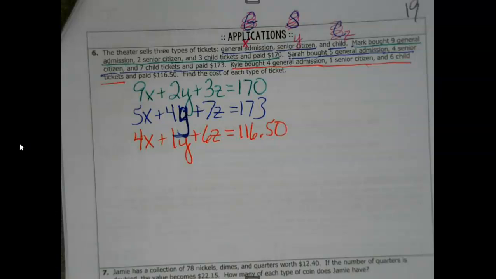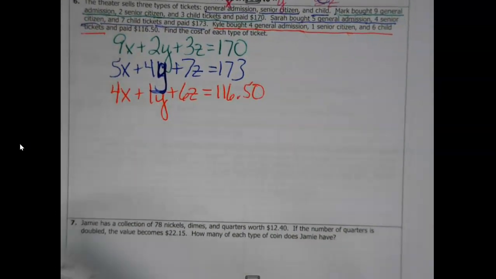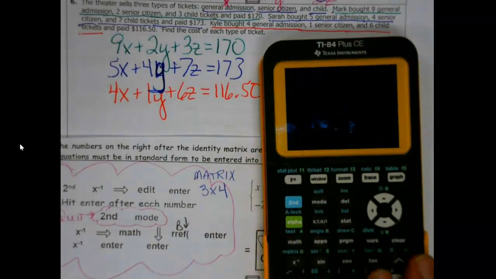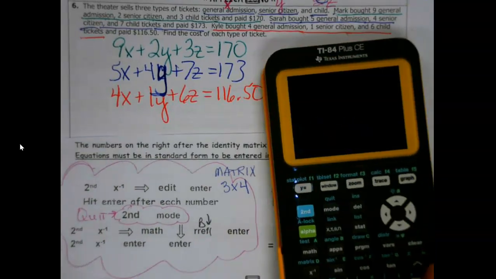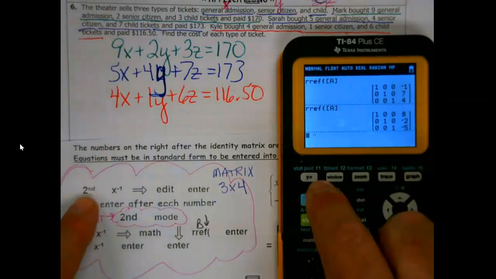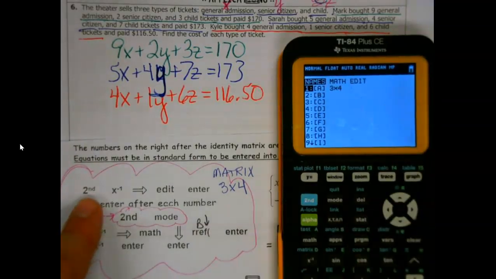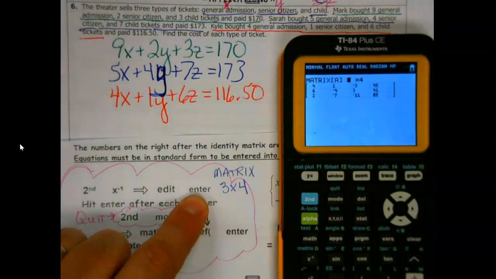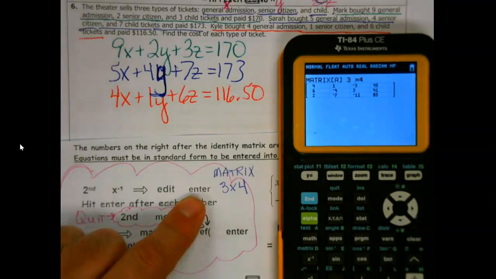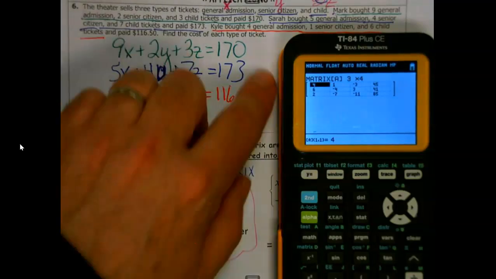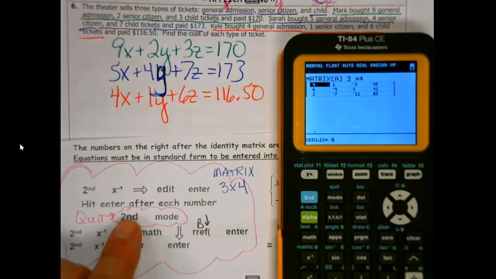There is our system to put into our matrix. That is the deal. We know the drill at this point. So let me make sure this actually fits. There we go. One more time. Second, x negative 1. Arrow over to edit. Hit enter. It's still a 3 by 4. We like this. Enter for 3. Enter for 4. Got to get to the matrix itself. Here's all my values, just like we've been doing.